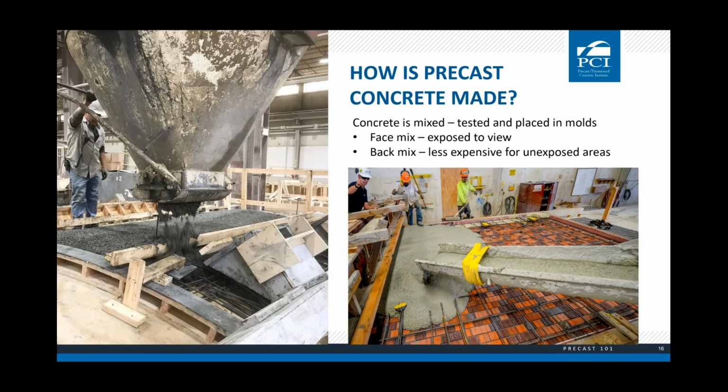Now, architectural components are poured exterior face down. So when the form is ready and inspected by the quality control technician, the concrete face mix is prepared and poured into the mold. In most cases, architectural precast panels are produced with a face mix and a separate backup mix. The reason is that the backup mix is typically not exposed to final view, so the producer can use a less expensive concrete mix than the exposed or the architectural face mix.